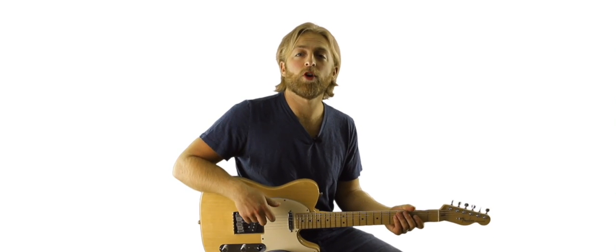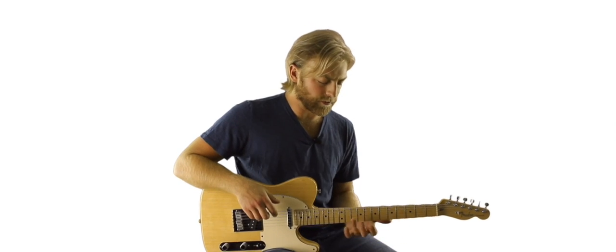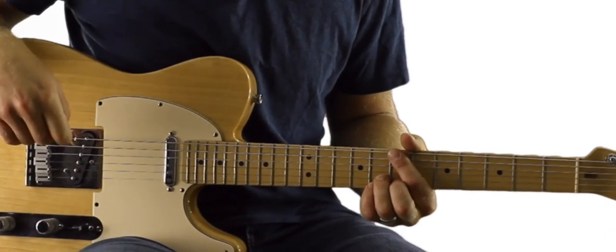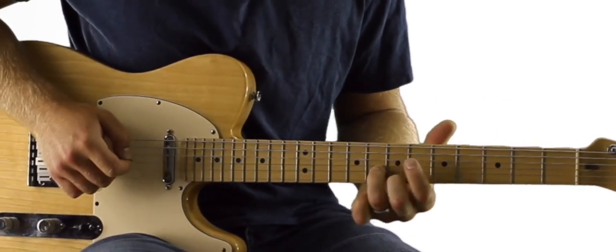So let's turn on the metronome and play through this last section at full speed. I'll break away from the metronome a little bit at the end so we can get the retard in there. 1, 2, 3, 4, 1, 2.